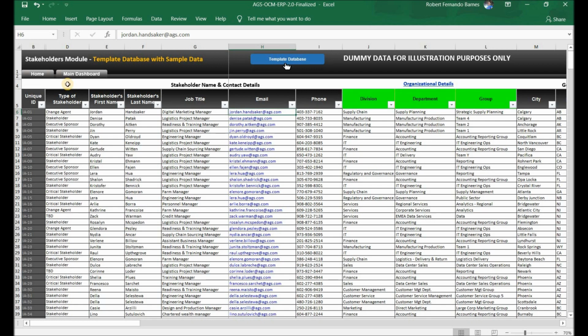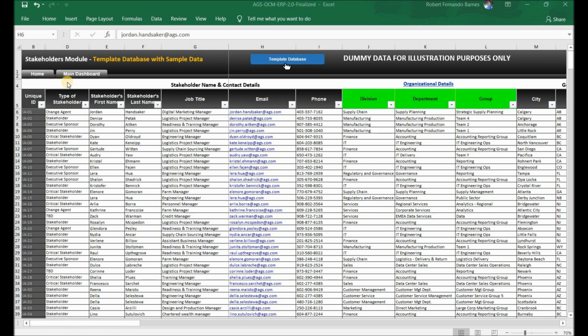A change agent, sometimes referred to as a change champion, is any individual who is part of a group that will be impacted by a change and who is willing to engage their colleagues to increase awareness, acceptance, and adoption of the change. Change agents and change champions play a key role in the transformational change because they are able to facilitate change at an individual level within the organizations. For example, a change agent may be the most senior employee of your HR department that others in their department respect and go to for advice.